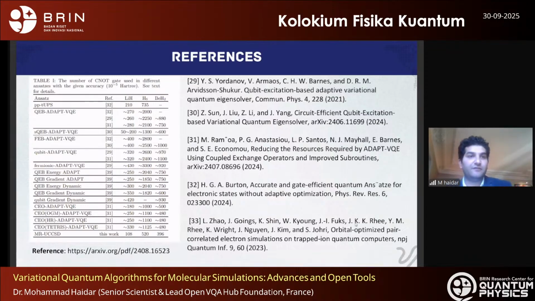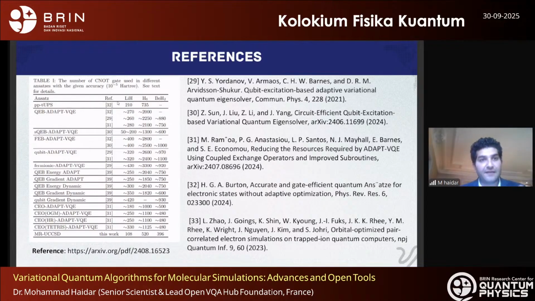There have been a lot of references here. You see there are many versions of ADAPT-VQE, and most of them are very interesting. There is no preference, of course, because some of them give you very good chemical accuracy, some give you fewer CNOTs, and some give you fewer parameters. So ADAPT-VQE, from my point of view, still needs a lot of work.